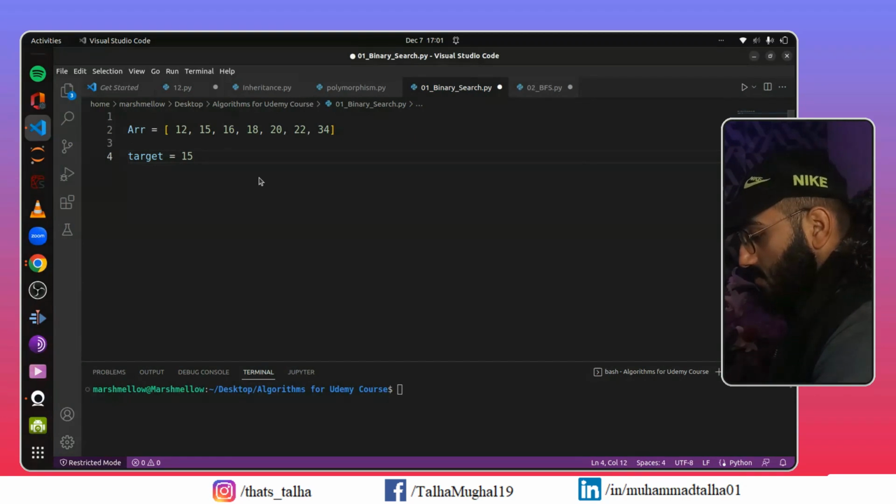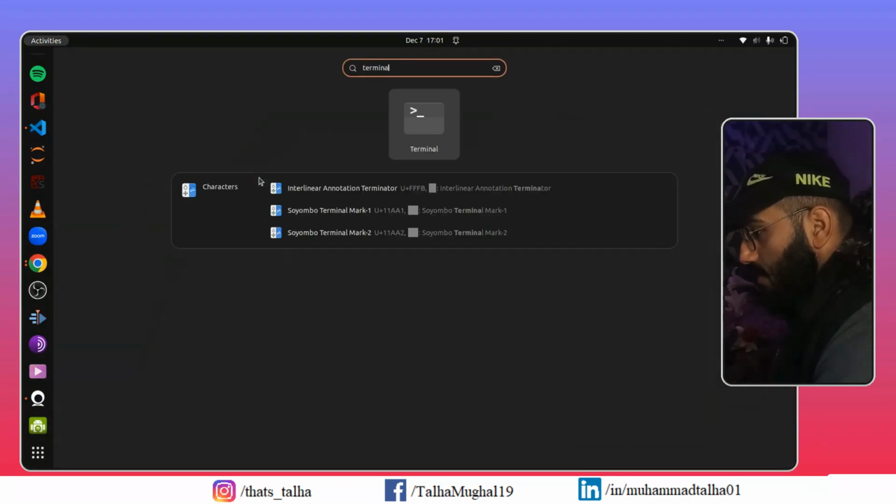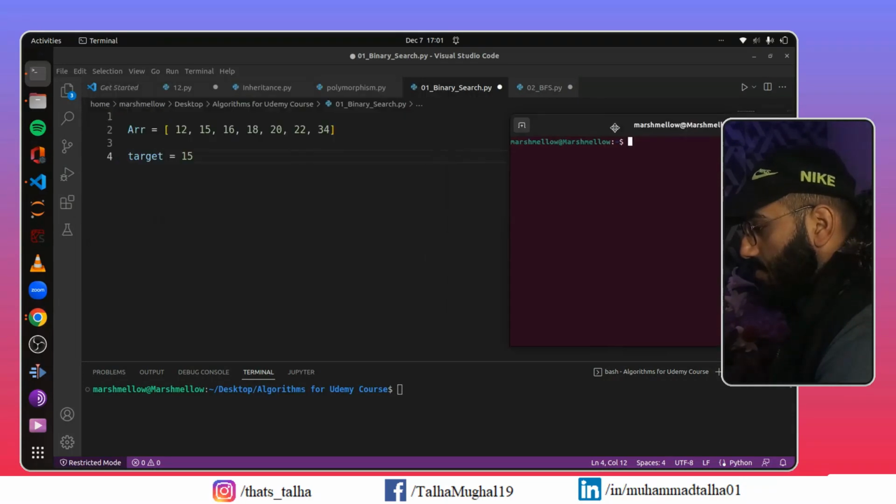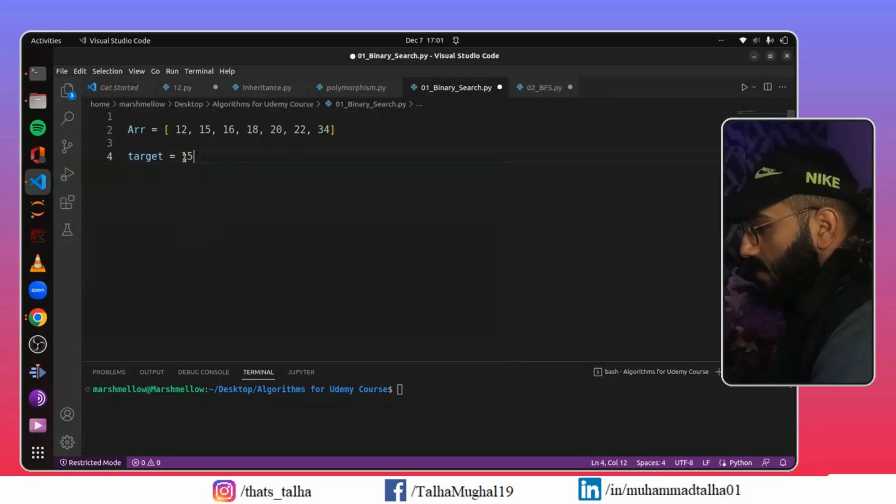So I'll just go ahead and quickly open up my terminal because we're going to need a calculator. So we'll just use Python for that. Okay. So suppose that this is the number that I want to find inside my array, and you can see that this number is present on the second position, and the index of this number is 1 here. So there is one way that we can find it: this is an entire array, and our program will iterate through the entire array, and at the end it will tell us whether our target is present in this array or not.